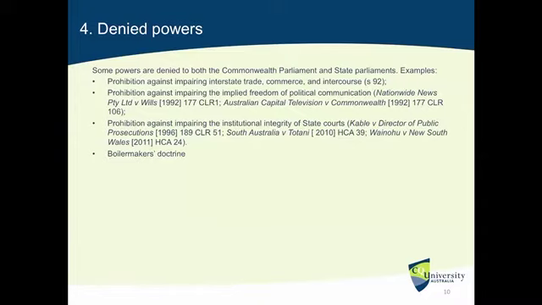So keep this in mind, that the High Court has, in at least 3 instances, ruled about the prohibition against impairing the implied freedom of political communication. Secondly, the prohibition against impairing the institutional integrity of state courts, and the prohibitions based on the Boilermakers Doctrine. In these instances, the High Court has made implied rules denying both the Commonwealth Parliament and state parliaments the power to legislate on certain fields. So it was an implied interpretation of the Australian Constitution.